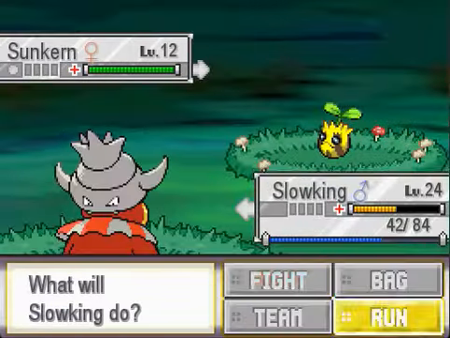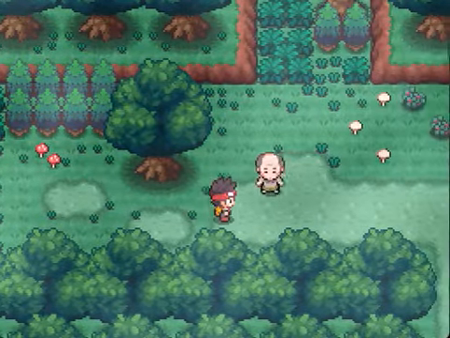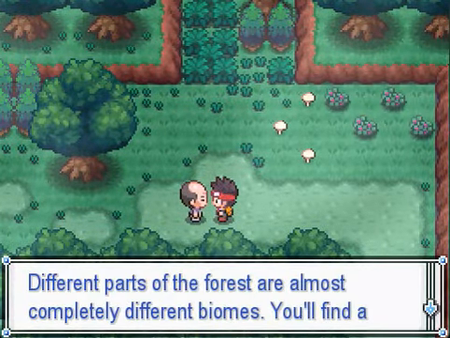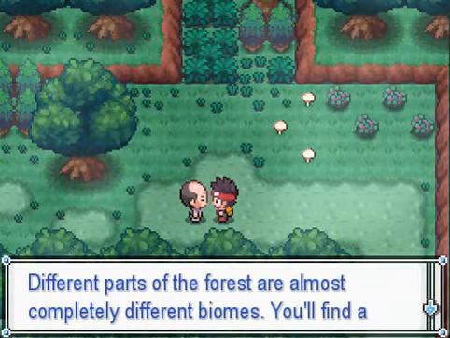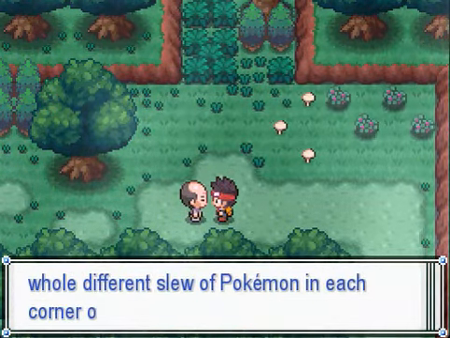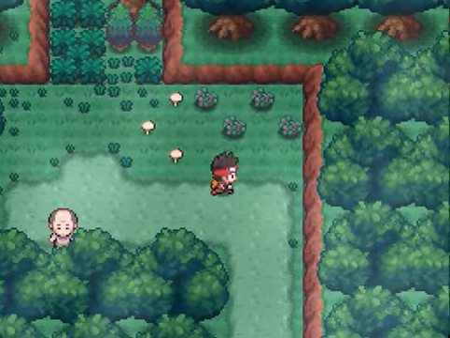Sunkern. Okay, there's a dude here. Battle? Different parts of the forest are almost completely different biomes. You'll find a whole different slew of Pokemon in each corner of the forest. It's a Shroomish there. Okay, what's down here?